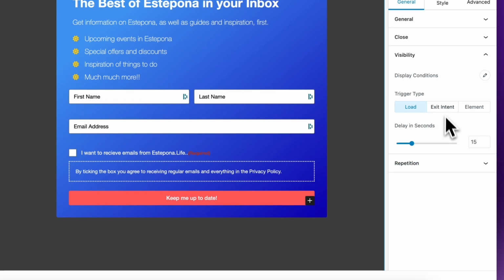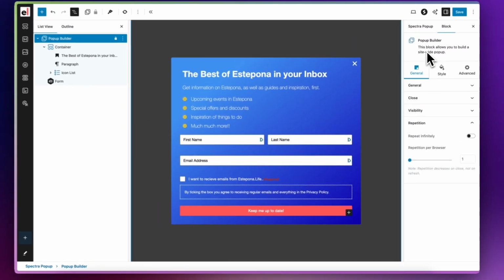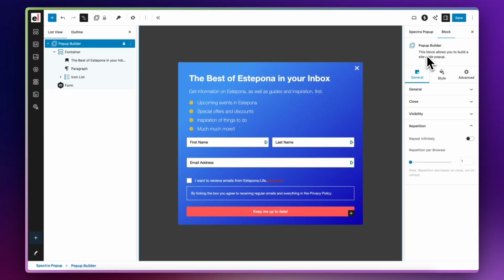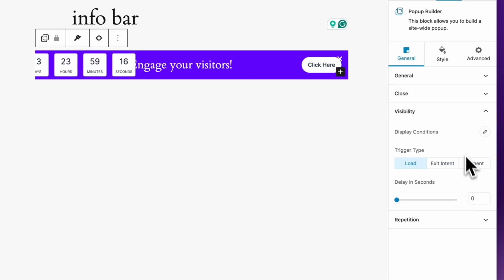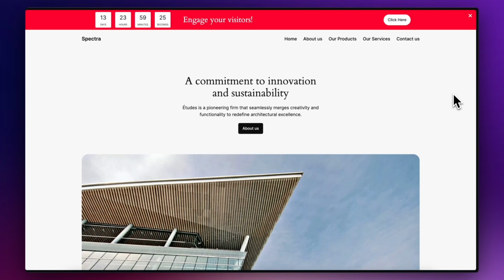I've used this feature a lot on my own websites, and I found that it really boosted the number of people that were joining my email newsletter. It's got a lot of flexibility built in. You can decide when and where it shows the pop-up. You can have a pop-up that sits on top of your website, and you can also have an info bar across the top of your site if you prefer. You can have both, one or the other. It's really up to you.